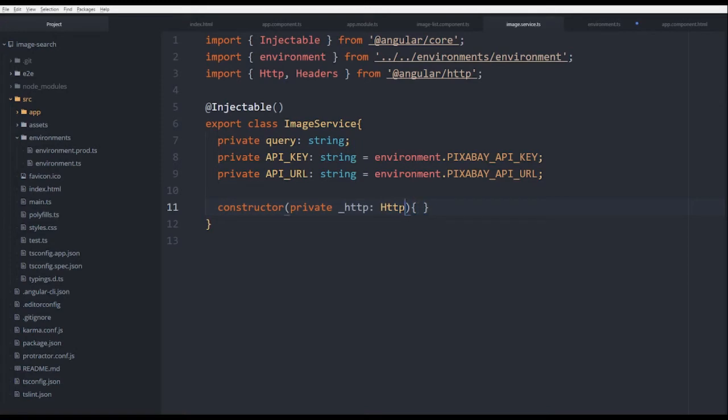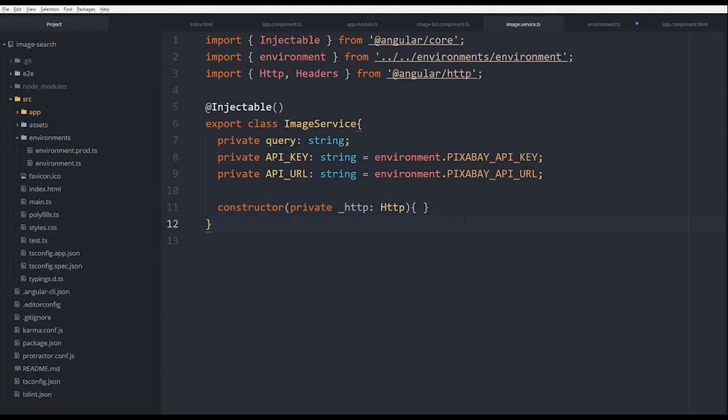Alright, so HTTP is an injectable class, and it basically has methods on it that will perform our HTTP requests. So you'll recognize the methods on it as your standard HTTP verbs like get, post, put, patch, delete, etc. And as we'll see, when we make something like a GET request, what we'll get in return is something called an observable.